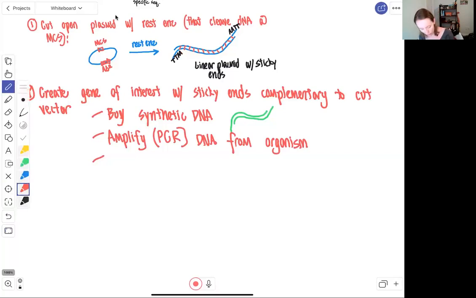The other strategy, and these days probably the least used strategy of these 3, because PCR is now cheap and generally effective, and synthetic DNA is becoming increasingly cost effective as the years go on.